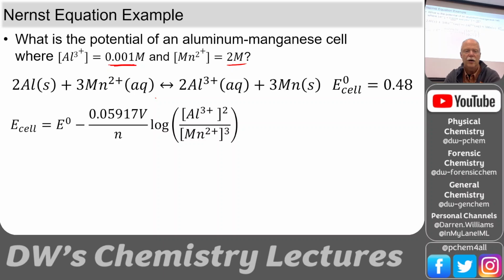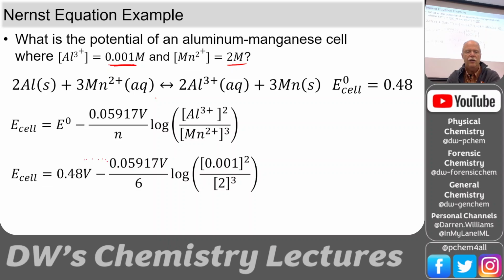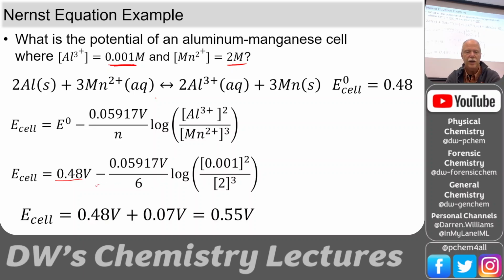So here's our reaction, our Nernst equation. And so we're going to have that 0.48 over here. And look at this. This is much less than 1. We got 0.001 squared, and so it's going to be 0.0001, and divided by 8, natural log. Okay, so this is the correction that we get. So all of this piece, this log comes out to be negative, and so that changes this sign here to a positive, and then all of these values give us a 0.07 correction in voltage. So it made it 0.07 volts higher.